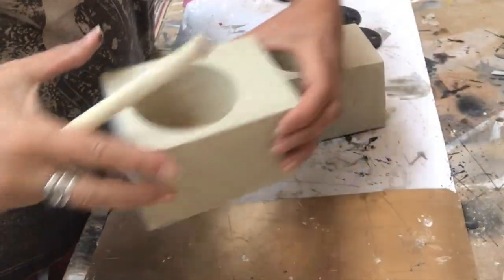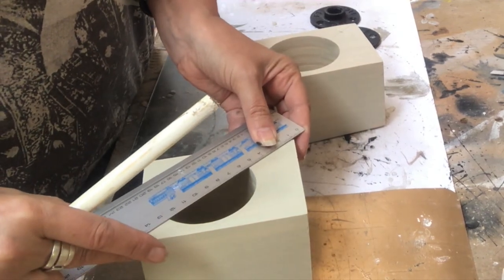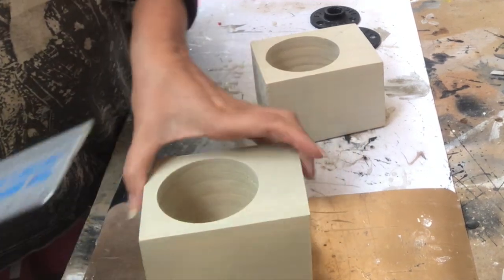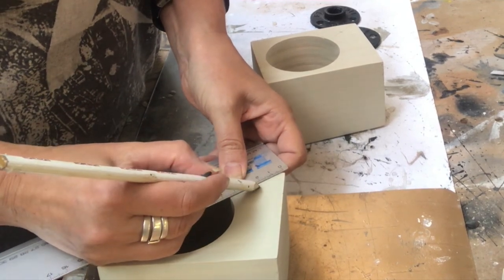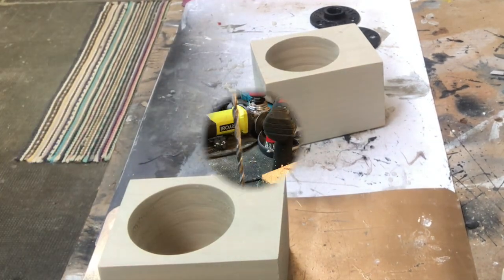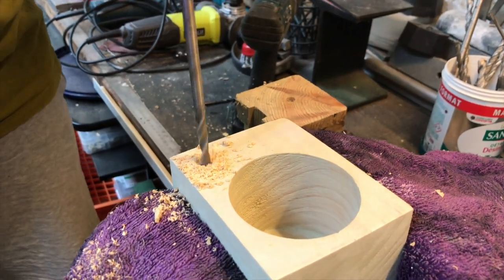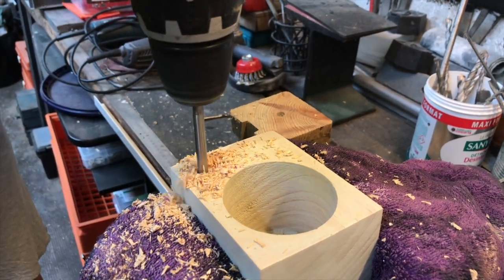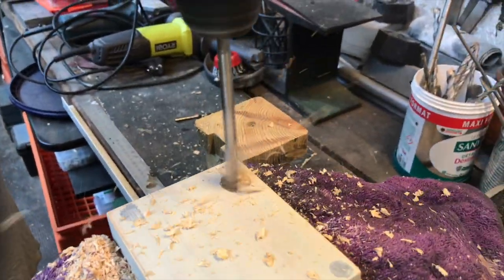Now I am marking where I need to drill that hole to fit the curtain rod. So it will be in the corner right there. I find the corner and then halfway down the line there about. And I make the same markings on all of them. And hubby is here drilling the hole, starting off with a thinner drill bit and then working with the bigger one. Can't go all the way through, so put it upside down and let the holes meet.